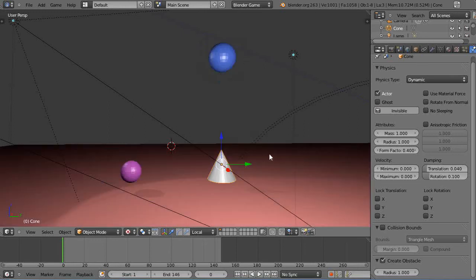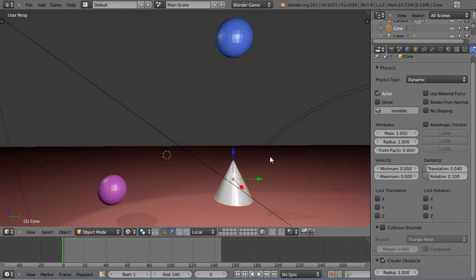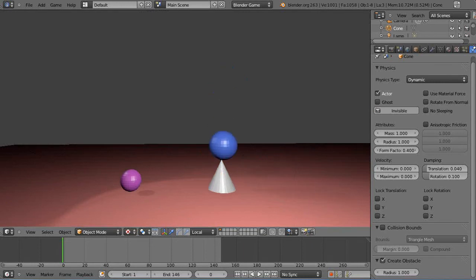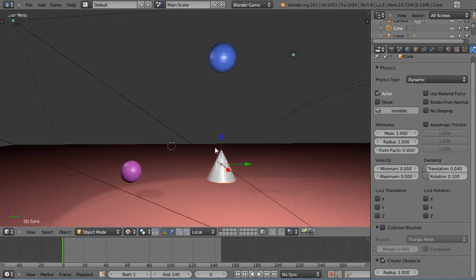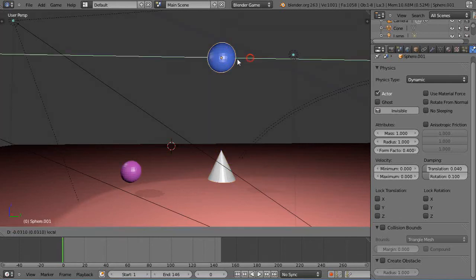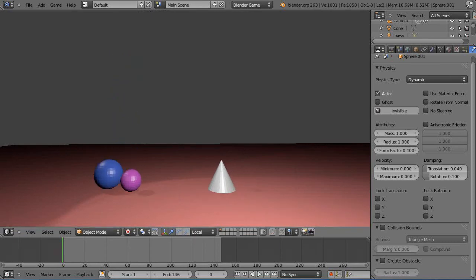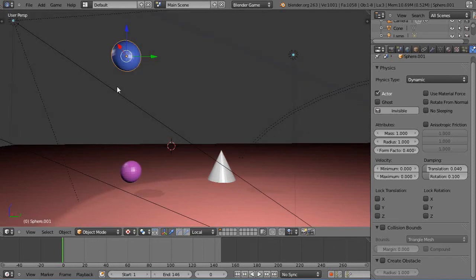But we want to make this fun because when you looked at some of the earlier images that we were working with, it was kind of sluggish when you were moving those balls around. So let's just run this simulation and see what happens when we drop the sphere on top of the cone. Okay, let's see. Oh no, it's trying, but that doesn't make any sense, right? Okay, let's see what happens if we try and put it on top of the other sphere. Oh, that's a little bit, but then it falls off and it's kind of sluggish too. That's kind of boring, but we want action.